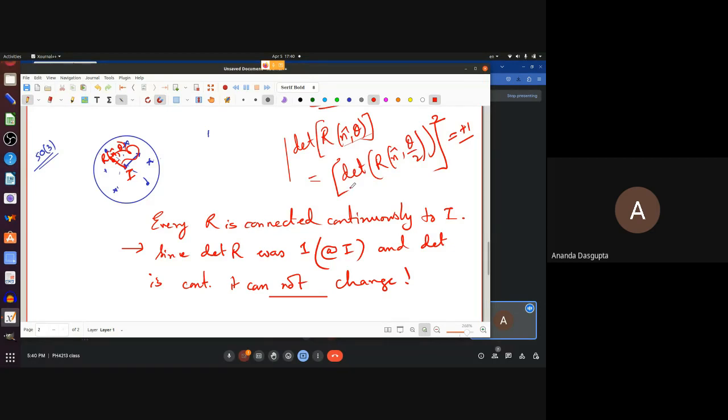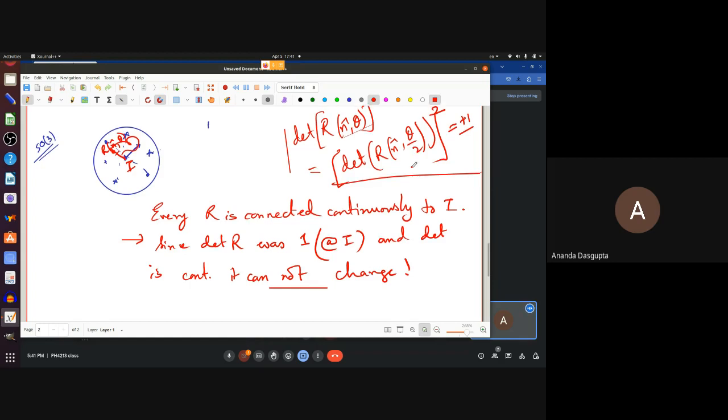I'm not saying that this argument is wrong. I said that it's okay. This will work. This is just an alternative argument, which actually is also very useful because it can be used in other places where such simple arguments don't work out. And it's basically saying that if a quantity can only change continuously, and its only allowed values are discrete, then it cannot change at all. That actually is behind all quantities which are called topological conservation quantities, and so on. So something much more advanced can also be put in here.